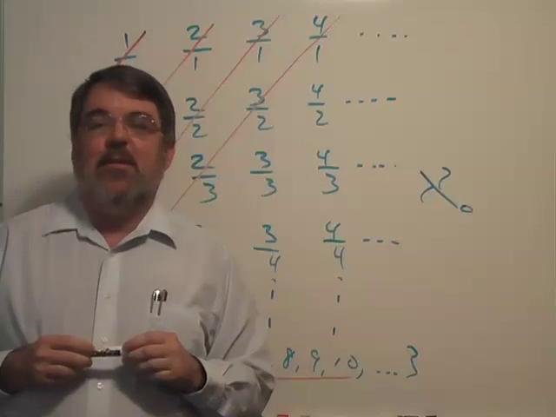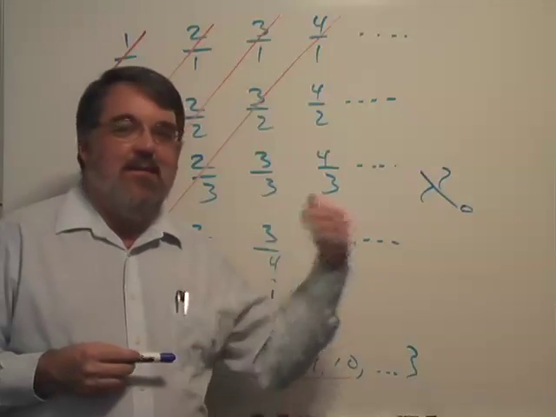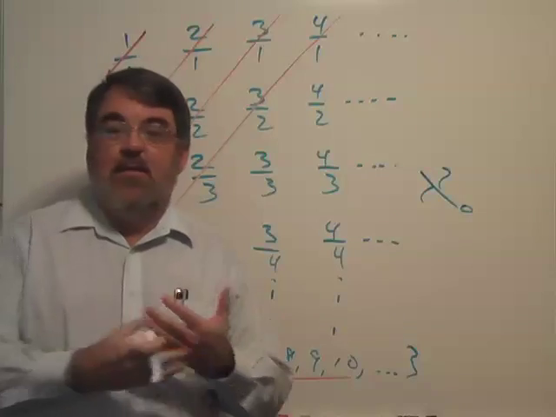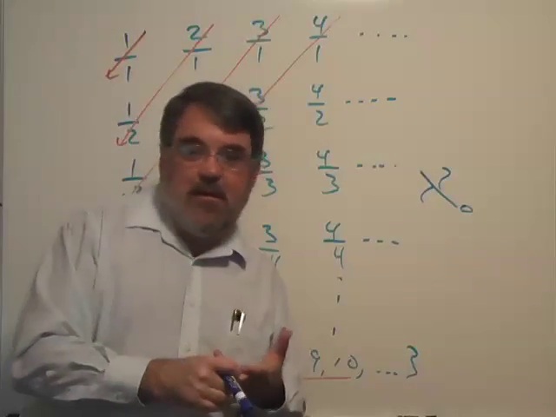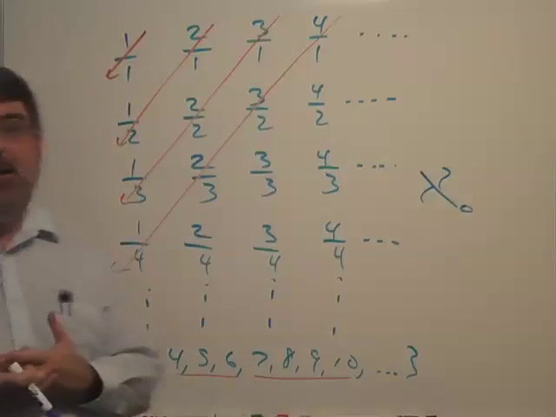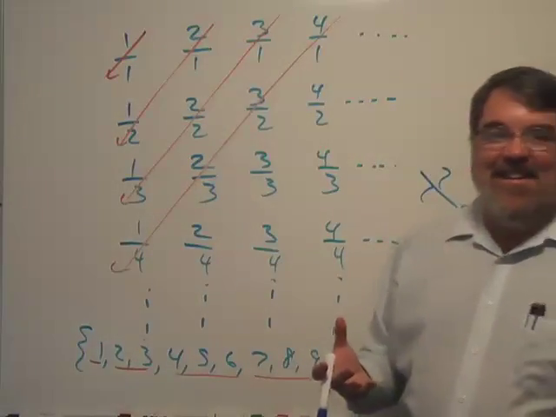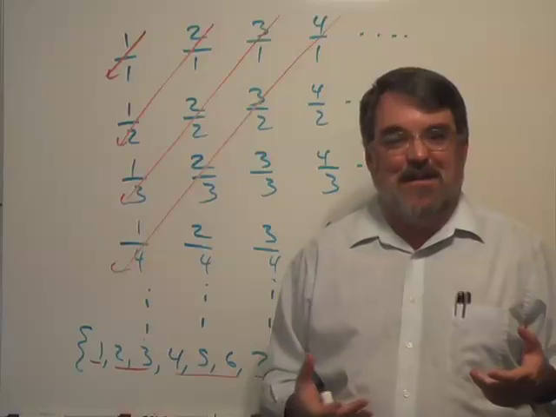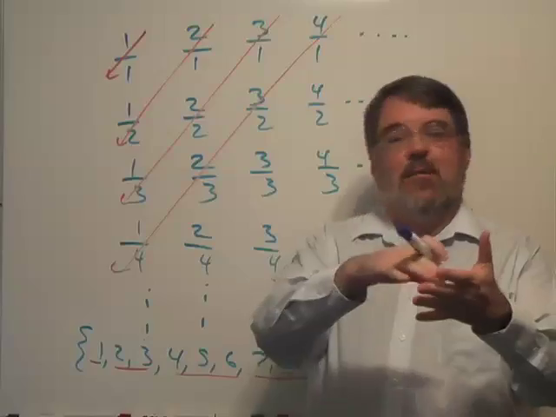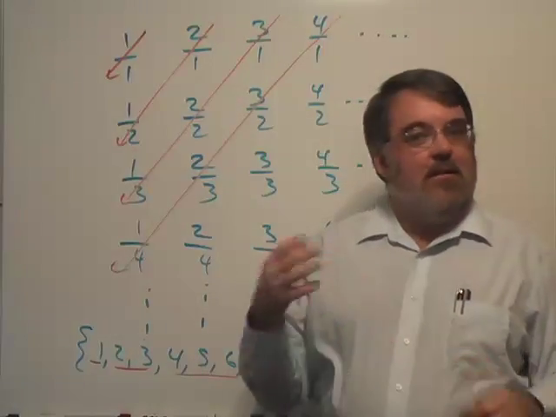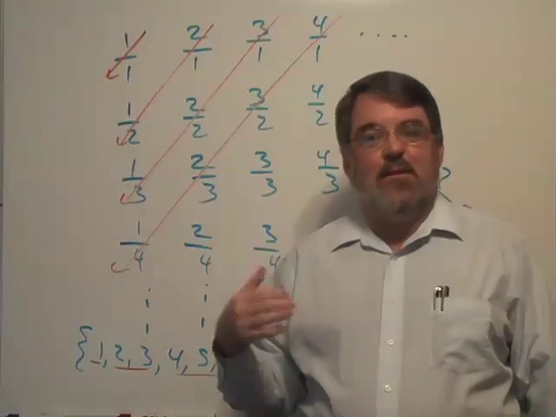Aleph Null is really the ordinary infinity. It's the size of infinity that we normally think of as infinity. It's the same infinity of the Galileo paradox, of the Hilbert Hotel. So you think, well, how can you get bigger than that? Cantor showed there are bigger infinities. These other kinds of infinities—there's Aleph 1, Aleph 2, Aleph 3, you can go on and on—are sometimes called trans-finite numbers.